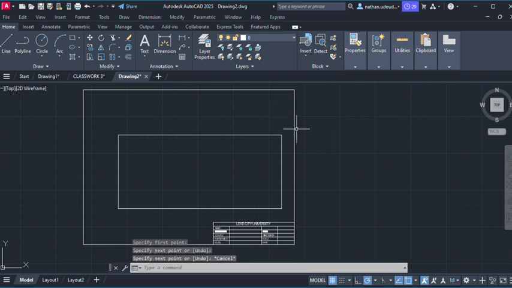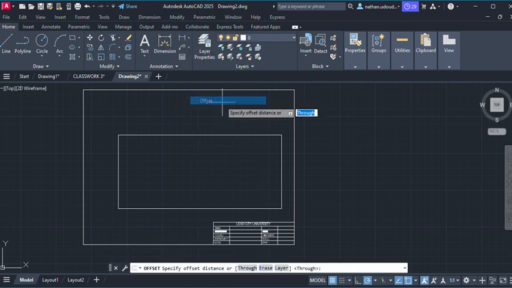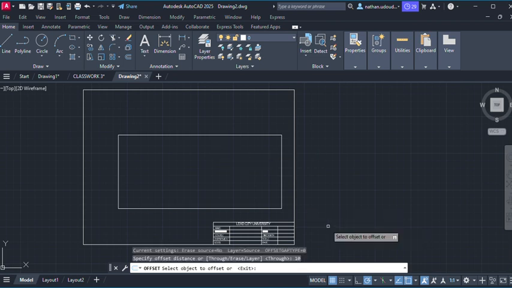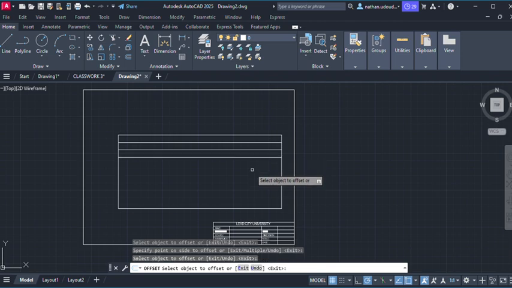So you now take your offset, from the modify toolbar. So let's offset through a distance of 10. Okay, so you press 10, enter. So you're offsetting this line. 1, 2. So there are actually many ways by which you can draw this. There are many methods. So this is just one of the several methods you can use.